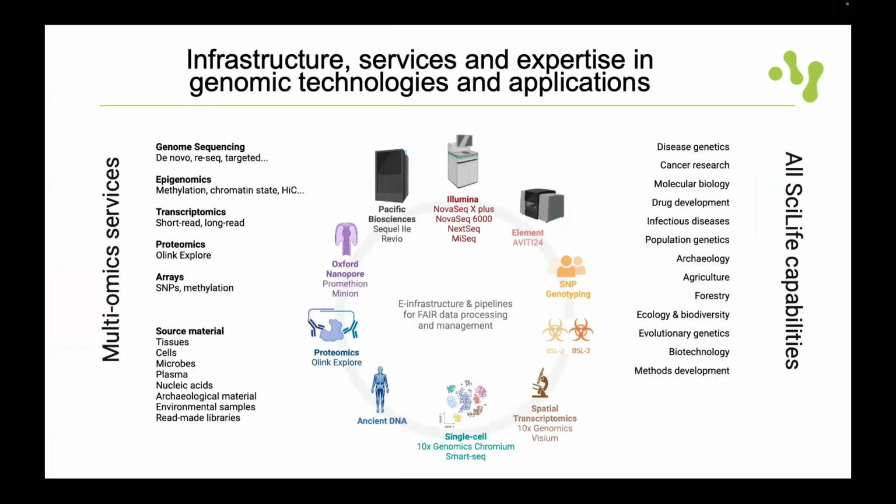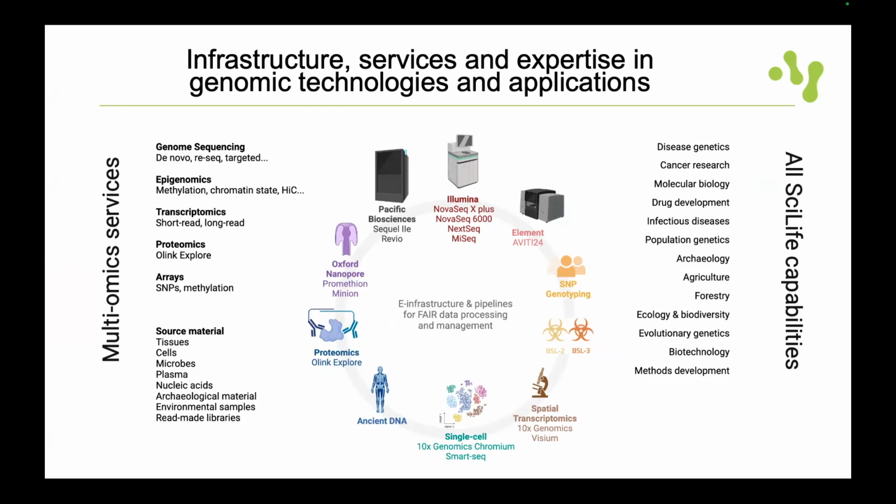But the NEI as a whole, we could offer sequencing with different sequencing instruments like Oxford Nanopore and PacBio. These are the two long read platforms mainly used. And then we have Illumina sequencers, different models, mostly the large size, but we also have some mid-size sequencers and a small one. And then we have Aviti from Elements, that's a mid-size sequencer. And we can offer SNP genotyping.